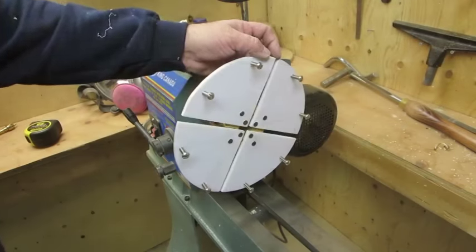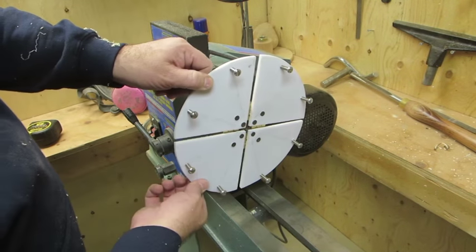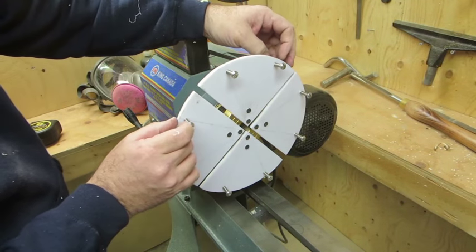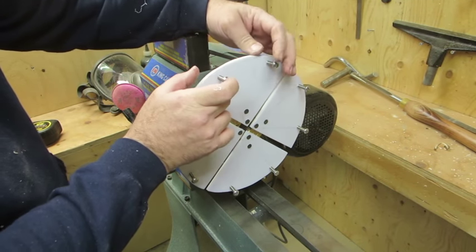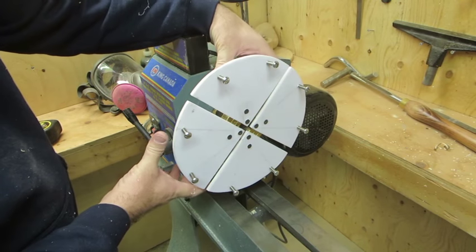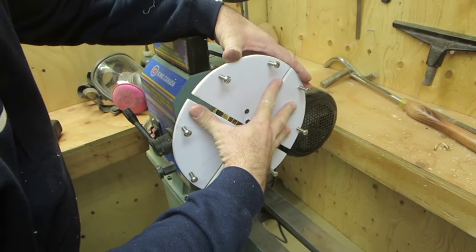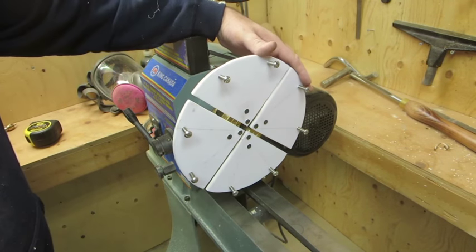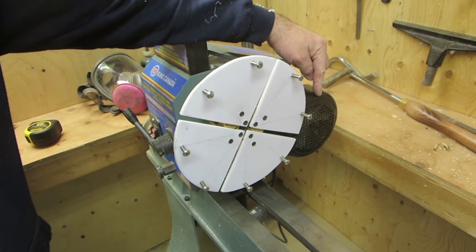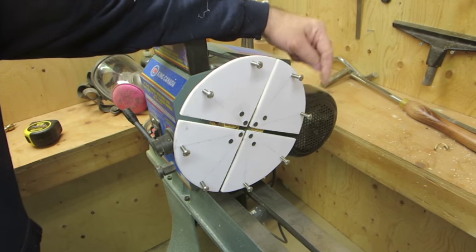Okay, so there it is, mounted on my lathe in the chuck. Now, obviously, the jaws are loose without a bowl in place, and I would need rubber pieces in there, which would be compressed to put pressure on the bowl. And then when you tighten up the chuck, that will make sure the bowl doesn't move. But the only issue I have is the clearance for the motor on my particular lathe is zero. There is no clearance out here on my lathe.